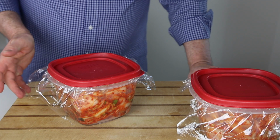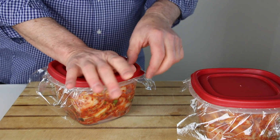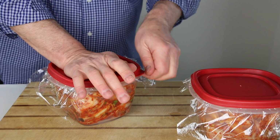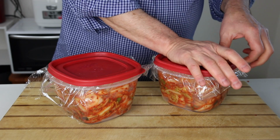What I do is maybe twice a day, I will burp the Tupperware, so I'll just push down and let the air out. Do this a couple of times a day, and if you smell an odor, if you smell something coming out of there, that's the gas, it's fermenting, it's doing its job. So it's doing what it's supposed to do.